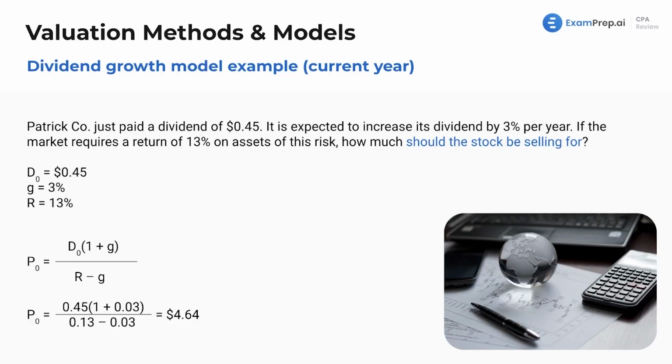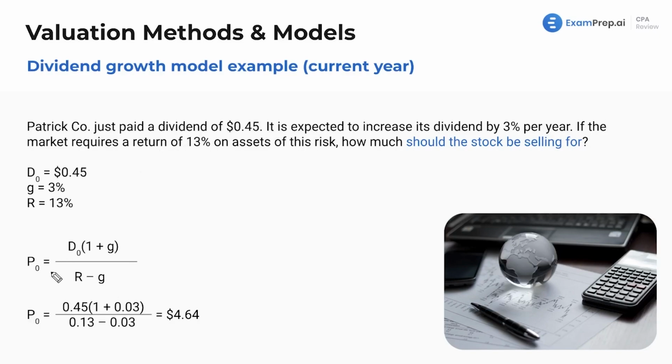All right, let's see an example here. How much should the stock be selling for? We read this question and we think right away, this is likely going to be the dividend growth model or discounted cash flow, or there are many different ways to get the value of a company. Now, how do we know that this is the dividend growth model? You can either write out a bunch of formulas that you know to find the stock price, or you can just read through and see that these components all fit into our dividend growth model. It's just knowing all the formulas so that when you see a question, you are ready to answer it based on everything you've got stored away in your brain.